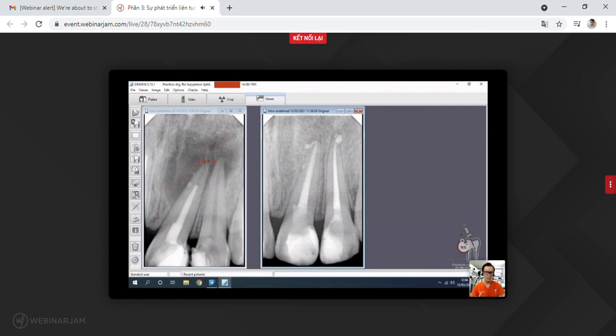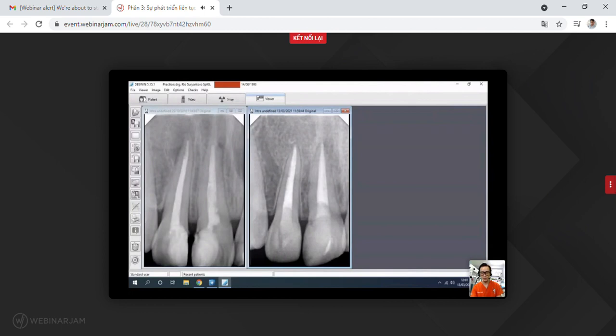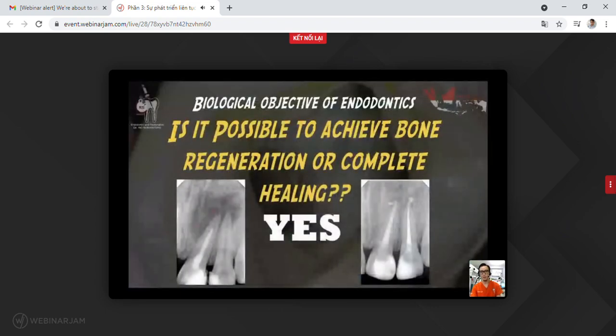Actually, when was the first time the bone regeneration stopped? I cannot even describe that particular time to you, because this patient didn't have proper control treatment with me. He just came to me first in 2016, and then he came to me afterwards in 2021. After 5 years, as you can see here, the bone has already regenerated after full endodontic treatment done in these four anterior teeth. So, if you have that kind of question, is it possible to achieve bone regeneration or complete healing? The answer is yes, as long as you are following the endodontic procedures.